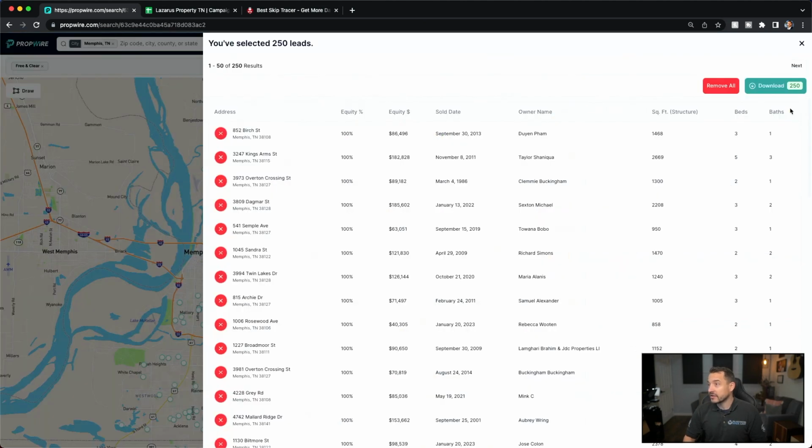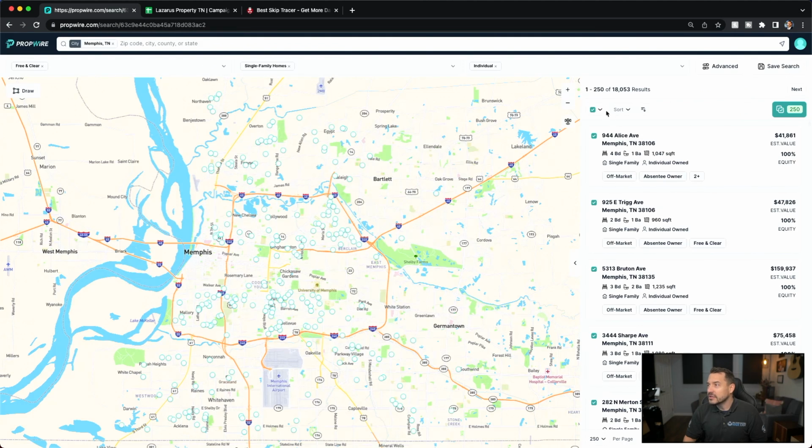So if I click this and I try to export it, if I'm at 250, that's totally fine. However, the issue arises as soon as I go select max. I have 18,053 records, and this is where this problem shows up. Most of us just try to readjust our filters to get a smaller list, and that actually adds to the problem. If you don't put a science to this, you're going to pull duplicate records without knowing it and pay to skip trace those records. But you can solve this problem, and I'll show you how right now.